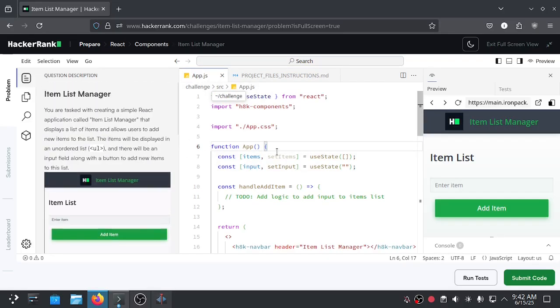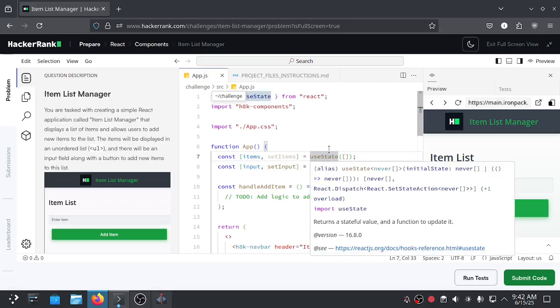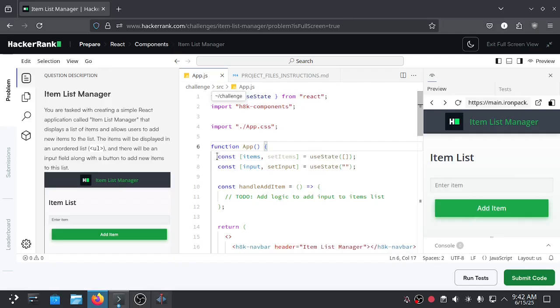And for those who don't know React yet, React has a hook, a special function called useState. The useState hook is used with a constant and destructuring, like destructuring an array.